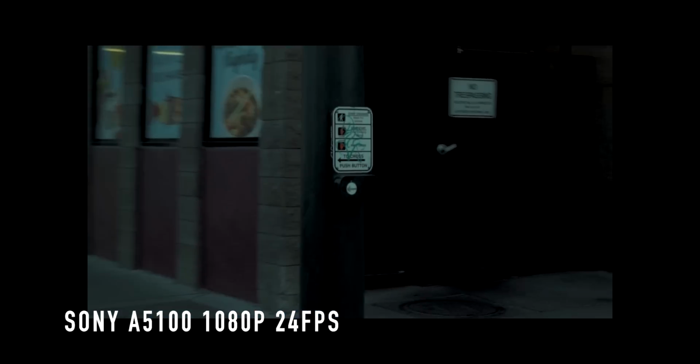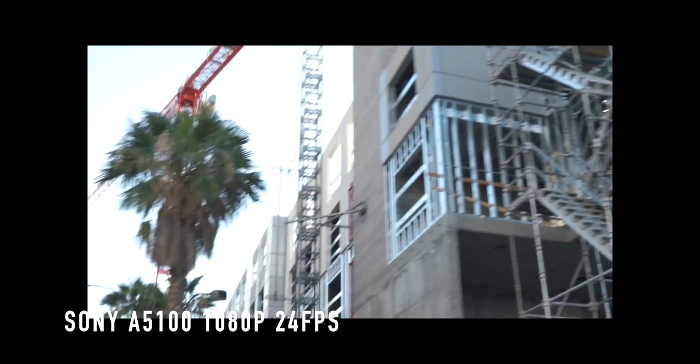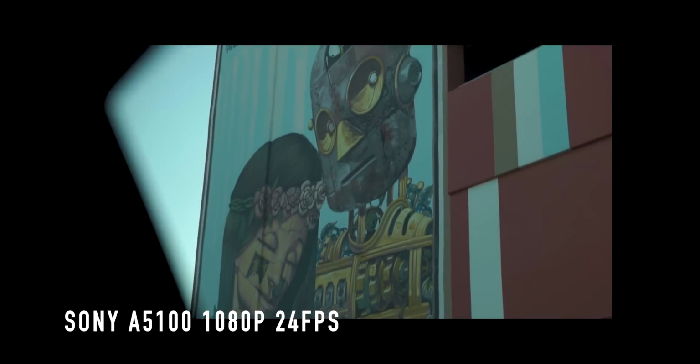So you're definitely gonna wanna get a better lens. Go get a prime lens that's like a 1.8 or something like that, and that's gonna unlock this camera just a little bit, because the low light performance isn't quite up to par with the 6400. So some things to look at.